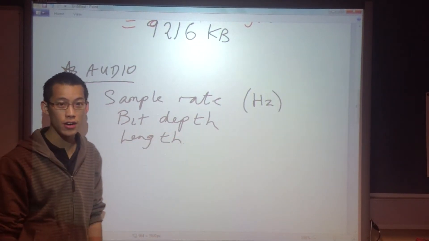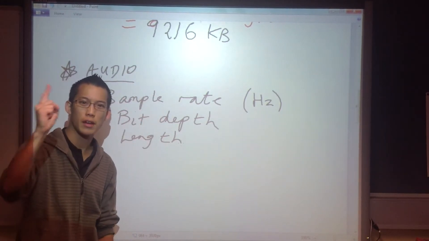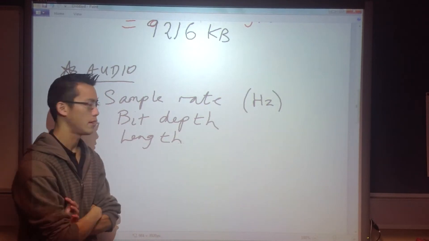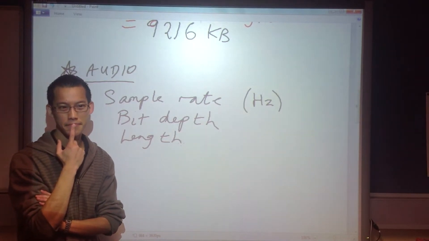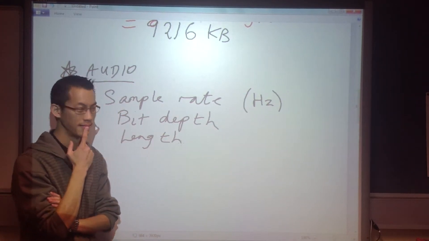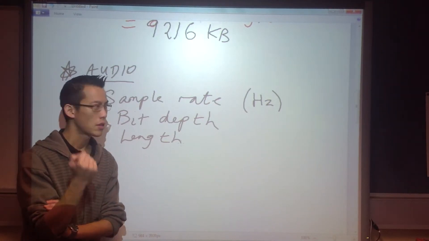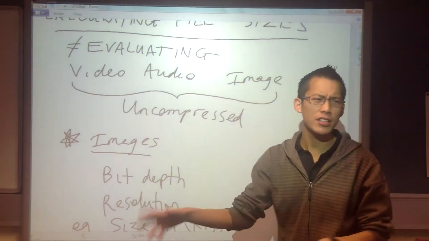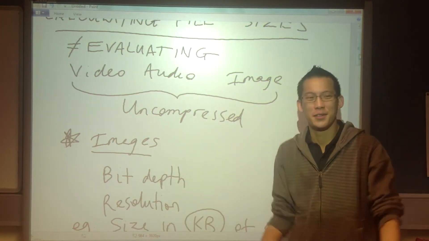Now one, two, three - we're missing one more thing that we need to know about this audio file to be able to work out how big it is. Starts with a C, and Dolby is really famous for it sort of. We're thinking about uncompressed audio compression. It's actually really important to know, but because it's too complicated to work out, we sort of just let you off - you don't have to worry about it.